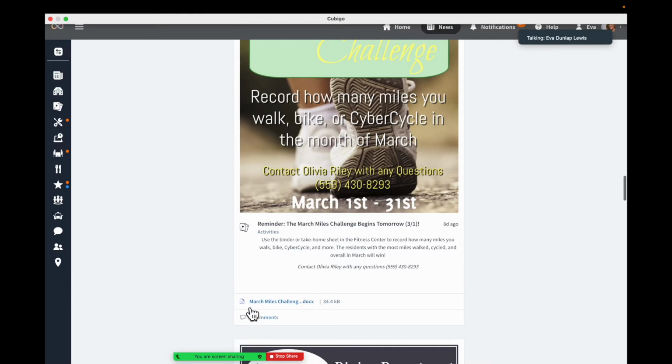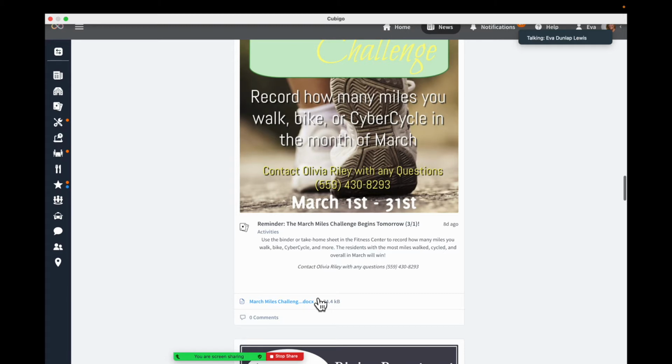And then we have this. What is this? Can anyone tell me? It's a document. It's an attachment. Right, it is an attachment. So below the post category, any information, and below the title, usually is where we see if there are any attachments. For iPhone and iPad users, it'll show you the word attachment and then 1 in parentheses. That's how you know that you have an attachment on a post.